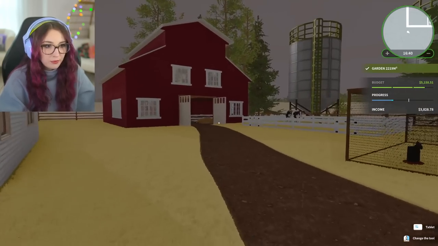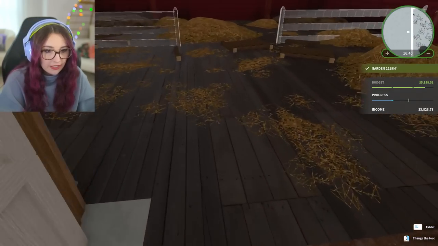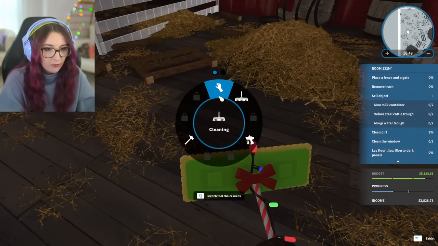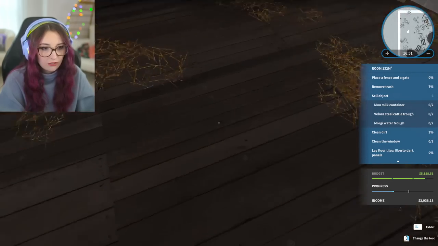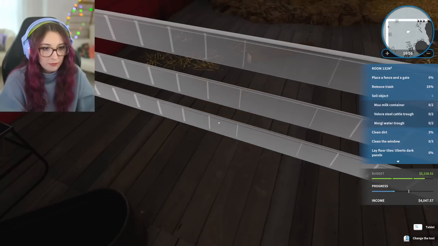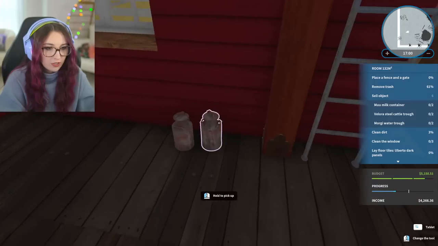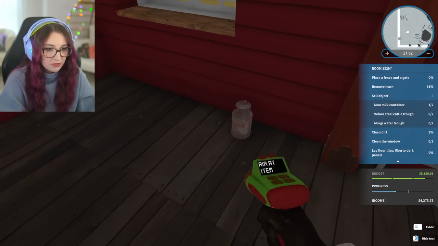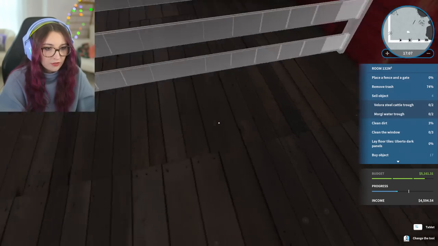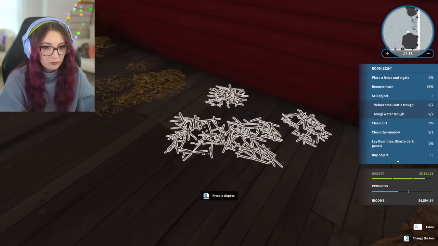Oh, wait, no, I'm gonna go into the barn actually first. I think I need to clean up in here. It's a bit. Oh, wait, I gotta pick this up? Oh, God, okay. What happened to the power of sweeping? What happened in here? Actually, maybe this is faster. Am I supposed to sell that? So. What rootin' tootin' happened in here? Oh, use?